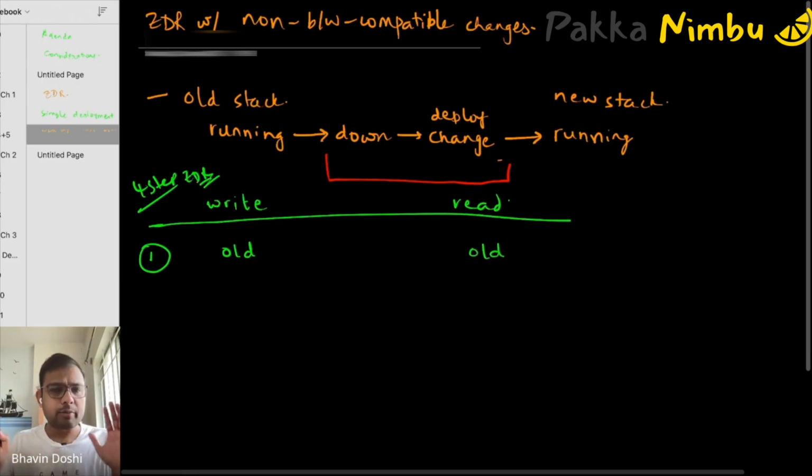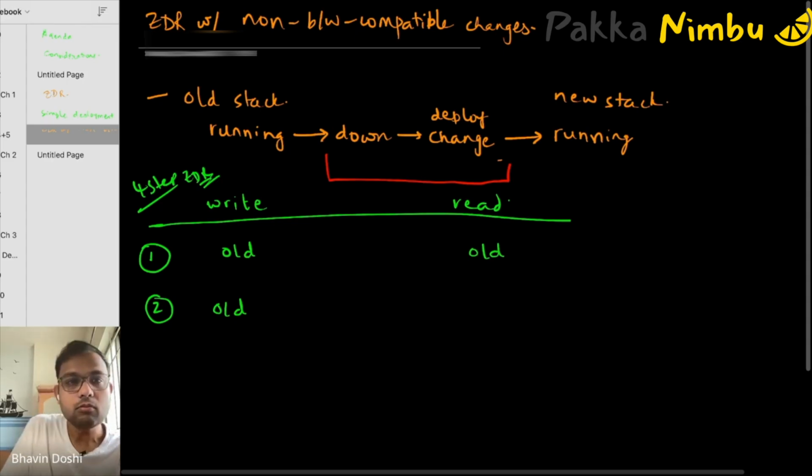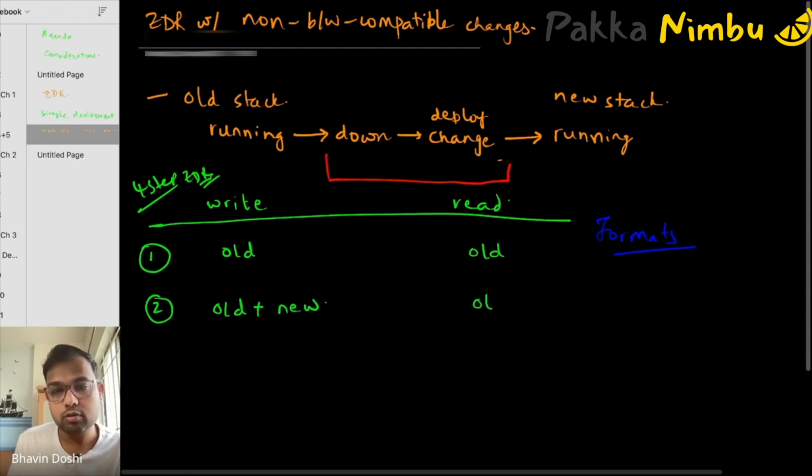This is when you are in the equilibrium, purana jo chal raha hai sahi chal raha hai, there is no issue, and now you want to deploy. So there will have to be 3 deployments. The first one is done, like it is the running one. The next 3 steps, first you write twice. So you write in the old format, right? When I say old, think formats here. You write old and new, but you read from old.